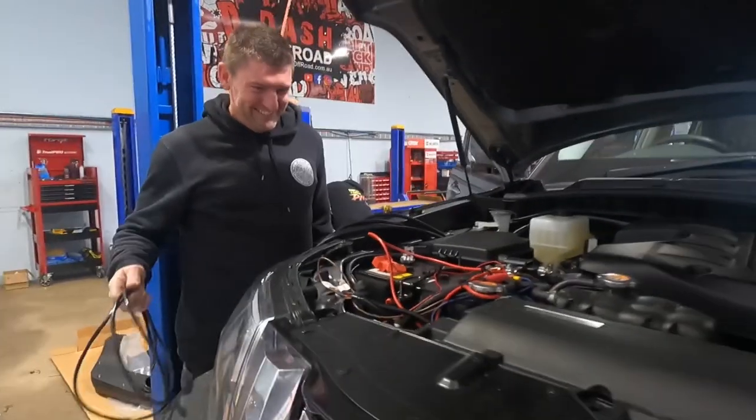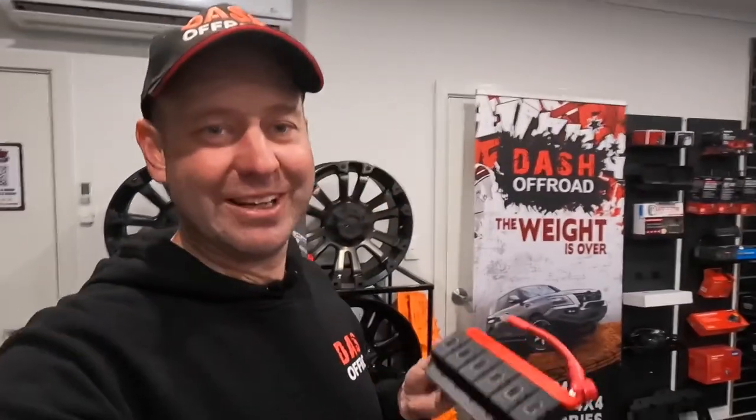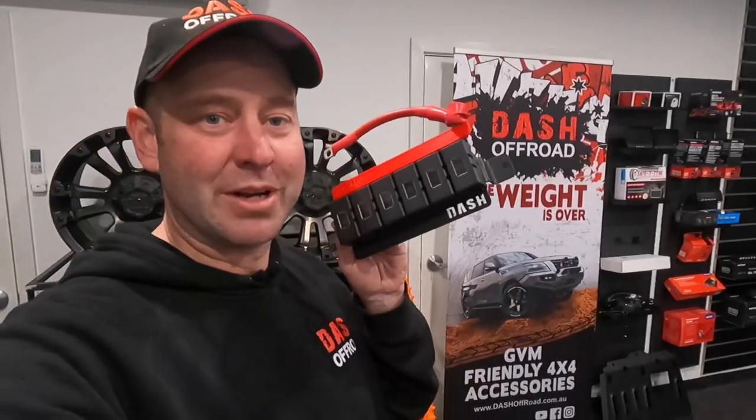All right, off we go mate — start again. Of course we're not going to leave a battery like this. We're known for doing good stuff with electrical, not like that. We're going to put one of these on and I'm going to show you how this works. You'd be surprised some of the electrical we see come through here before cars come in, where someone's added a compressor or something — it's like, no.